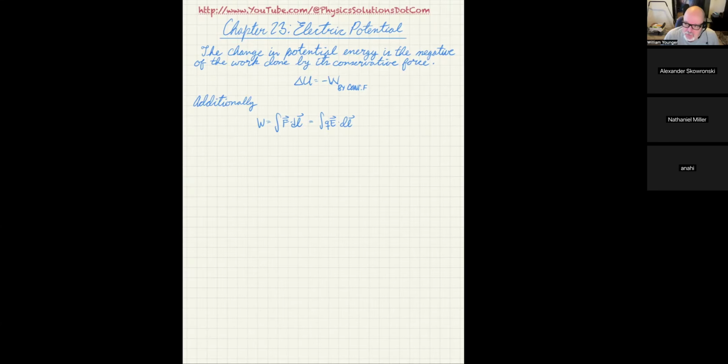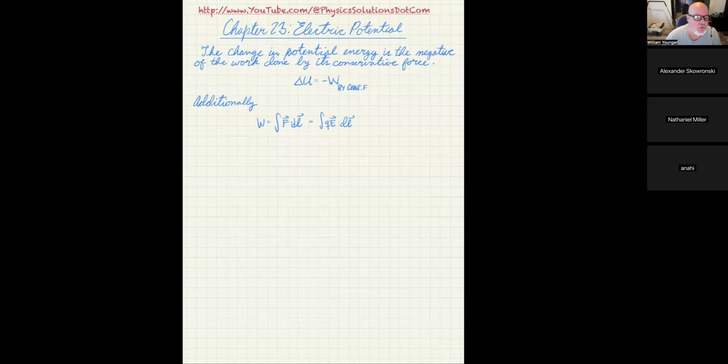From that, you should be able to recognize a function. To do that, of course, you need to remember what work is. Remember, work was defined to be what we call a line or path integral. Work is equal to the integral of F dot dl. In this context, we don't generally use F. We normally use the electric field, and the electric field gives us the force by multiplying q times the electric field. So we get that the work is equal to the integral of qE dot dl.